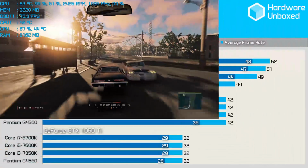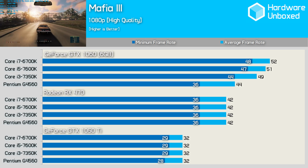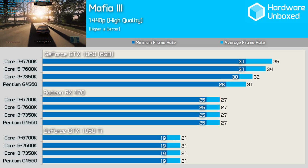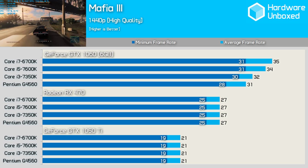Testing Mafia III shows the G4560 maxing out the RX 470 at 1080p with a minimum of 36 FPS and an average of 42 FPS. Jumping to 1440p provides similar results, and here the RX 470 dips down to 25 FPS on all four CPUs.